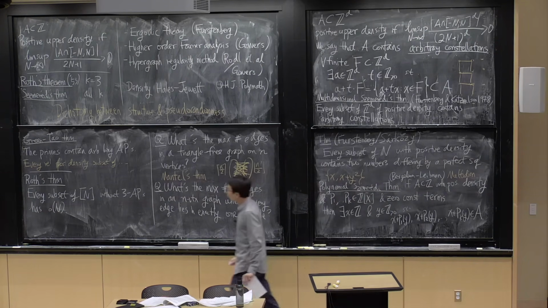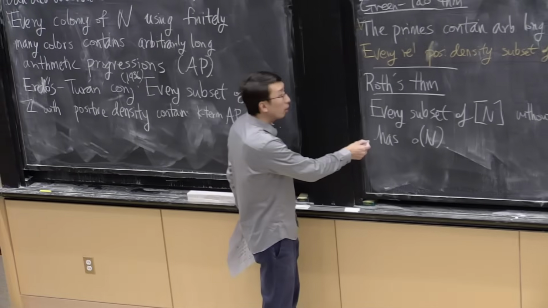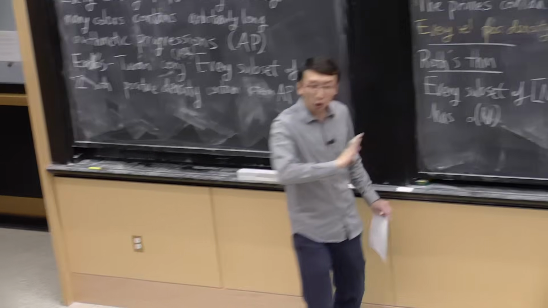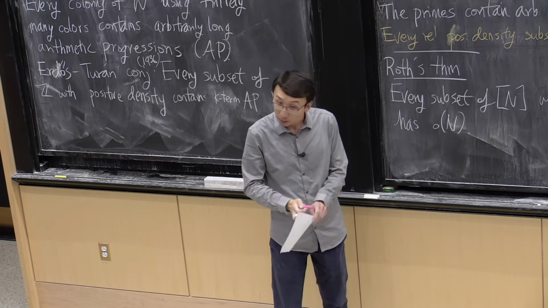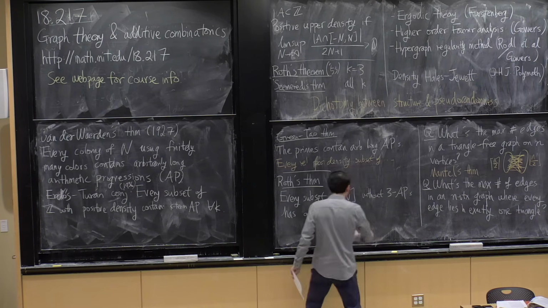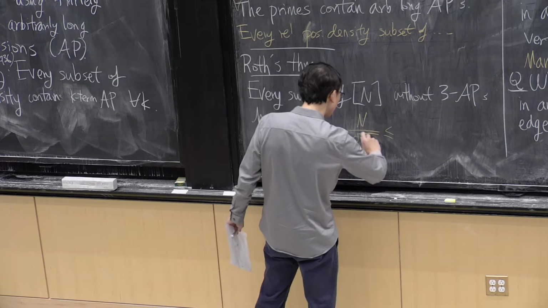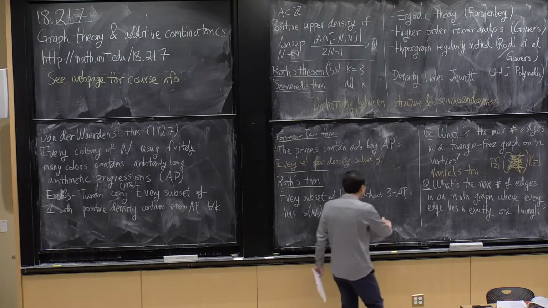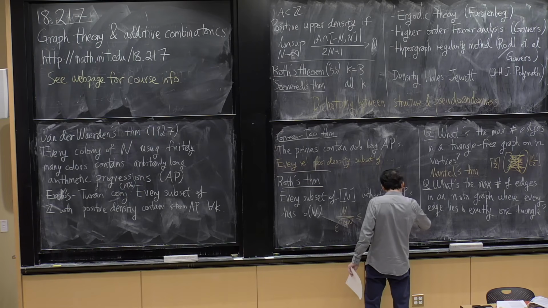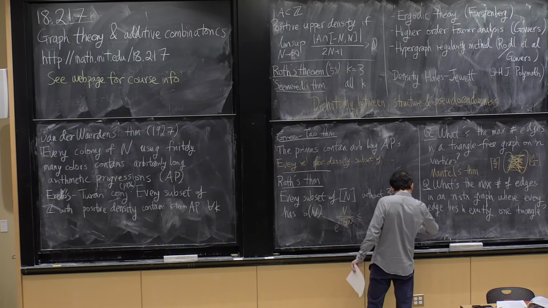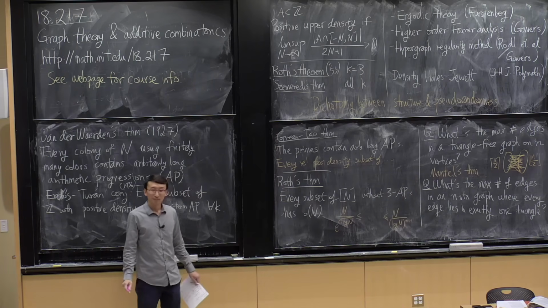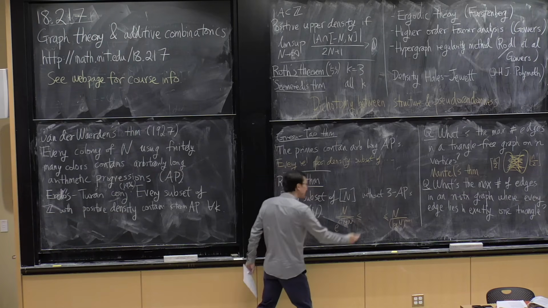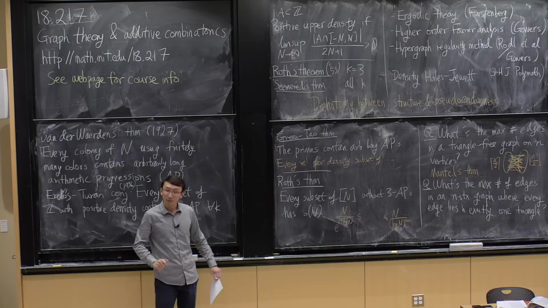Okay, so to address the question about quantitative bounds for Roth's theorem, it turns out that we have upper bounds and lower bounds, and it is still a wide open question as to what these should be. Roughly speaking, the best lower bound comes from a construction which we'll see later in this course that has size around n divided by e to the c root log n. And the best upper bound is of the form roughly n over log n. It's maybe a little bit hard to think about how these numbers behave. If you raise both sides to the denominator to e to the something, then it's maybe easier to compare. But it's still a pretty big gap.